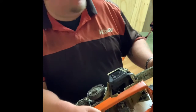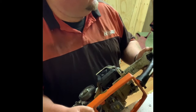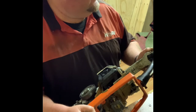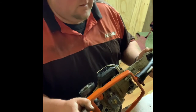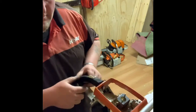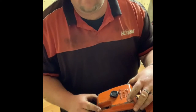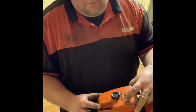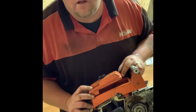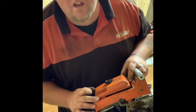I keep looking at my orange top. It was a farm boss. I'm just looking at this. This is actually how that one's supposed to look, but this with the filter on it sits about that high. Take 5mm off the back and set it down 5mm. That's where it sits, not where it's supposed to, around about there. Yeah, right there.